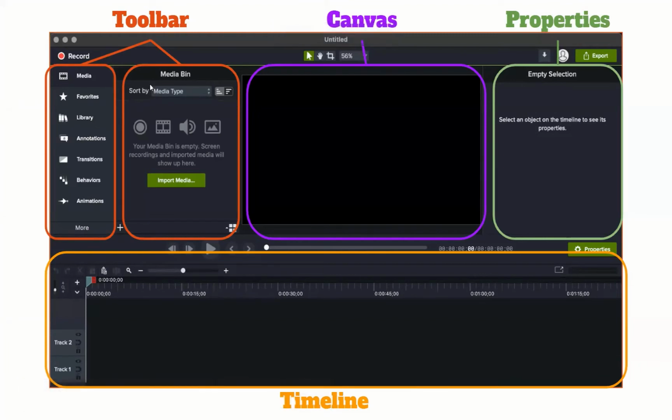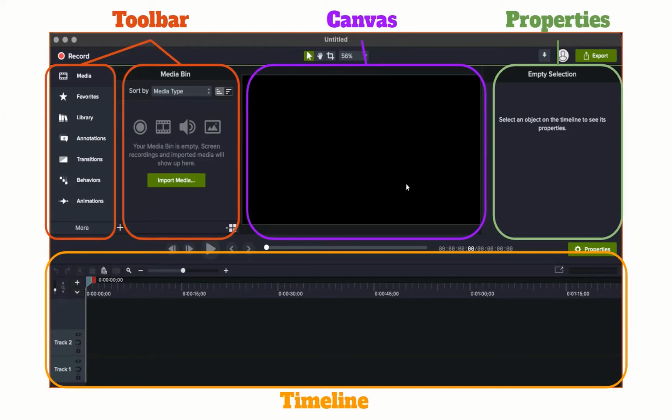There are many functions in Camtasia. So first of all, we have a record button so that we can record our screen by simply clicking this one. And also there are 2 bars with many functions like media, libraries, annotations, transitions, animations, but we won't go through them today because it's a basic one. So we just go through some basic features in Camtasia, but we will include more features about annotations, transitions, and animations in our advanced workshops.